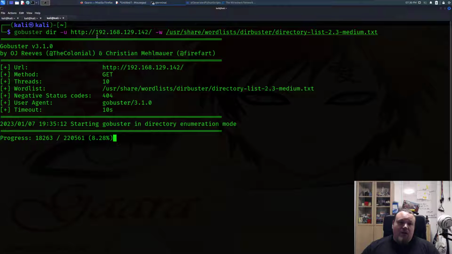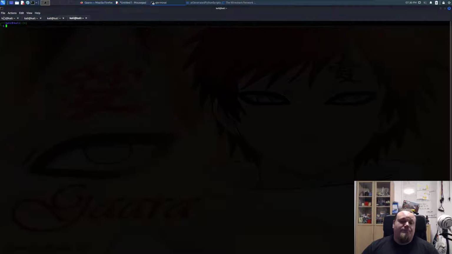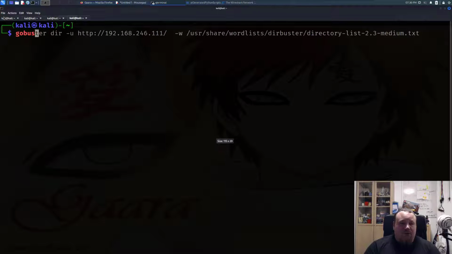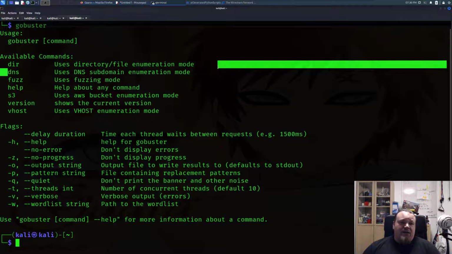Okay, so another thing you could also do is scan for subdomains, and you could basically use the same GoBuster. You can just type GoBuster, and you can see you can run DNS Subdomain Enumeration mode.